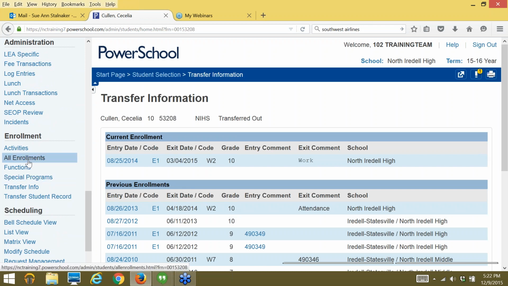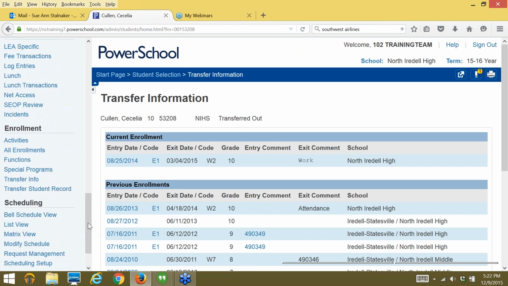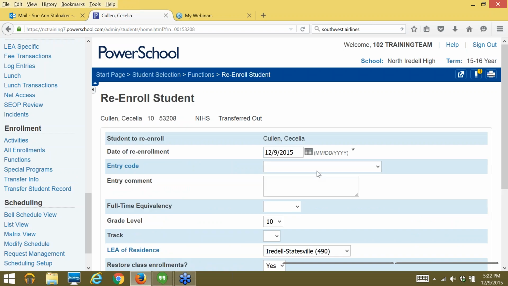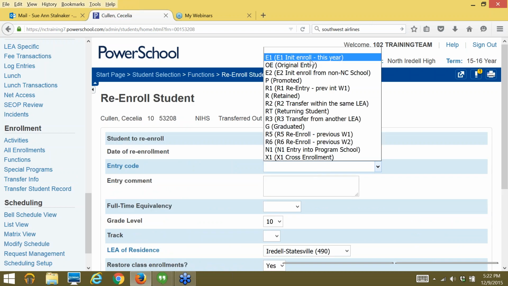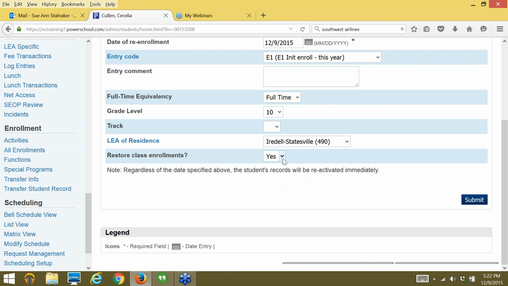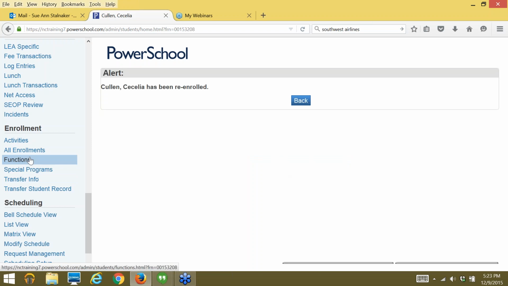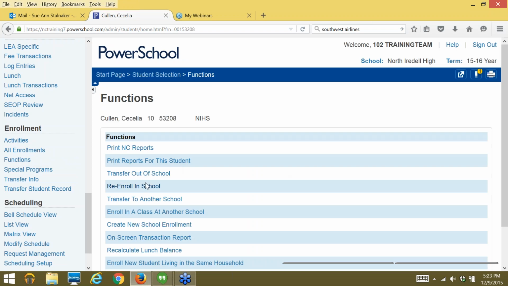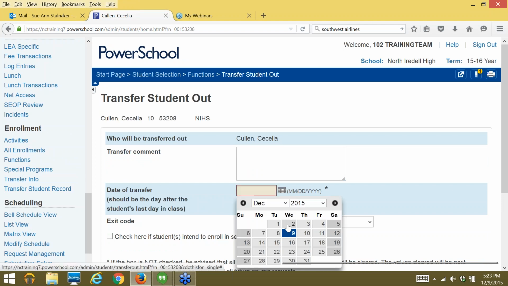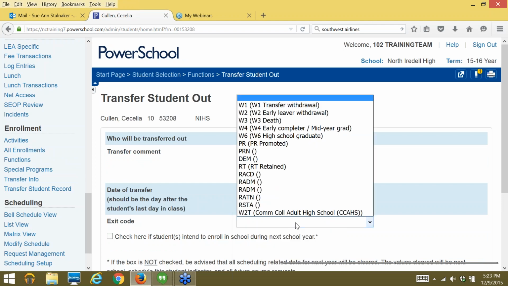So what we're going to do is re-enroll this student. Functions, re-enroll in school. They're going to be in E1 because it's a different year, full-time equivalency. Today's date, we're going to restore the records classes, no. We're going to automatically go to functions and transfer this student out of school using the same date, W2T.